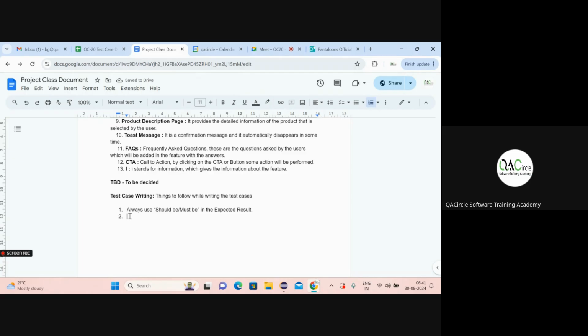Next thing, avoid using should be or must be in the test case description.